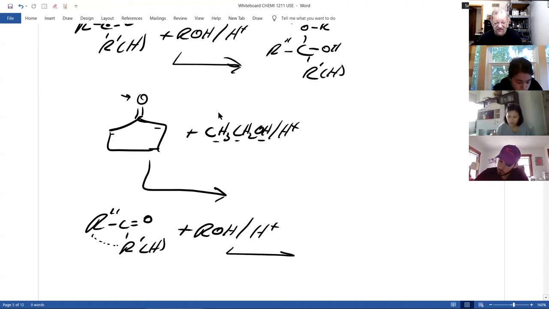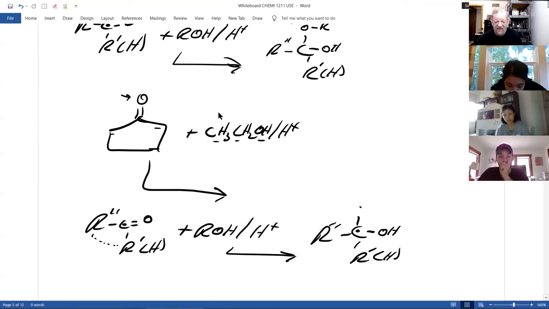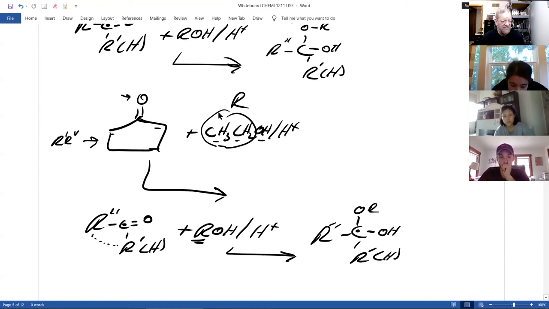plus is acid catalyst. And what I'll get is what's attached to the carbonyl carbon is still attached. And then you'll have a hydroxyl group, an O, and the carbons from the alcohol. Now, what's R? Right there, ethyl. What's R prime and R double prime? The ring. So here's my carbonyl carbon, which is this carbon, which will become this carbon. Well, what's attached to that carbon, this right there, is still attached.